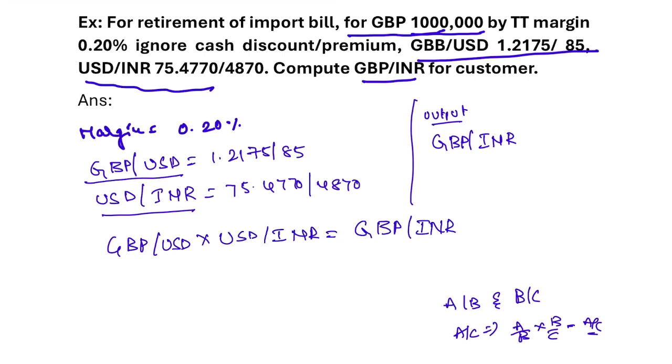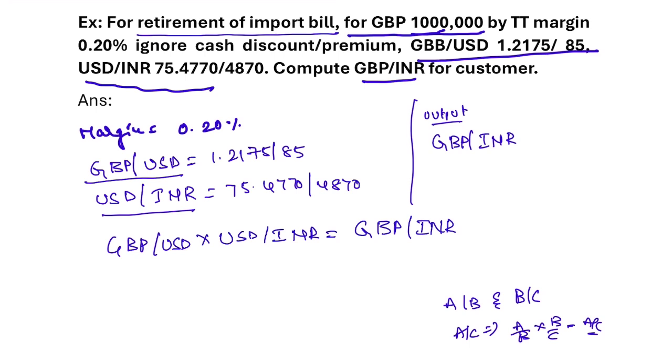Okay. Now there will be confusion. Which rate do we need to consider, buying rate or selling rate? That is the most important thing. In that question, he has asked about retirement of import bill. What is meant by retirement of import bill? It's nothing but a bill of exchange.